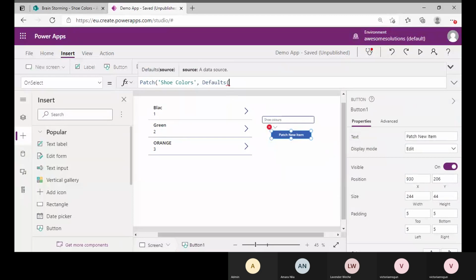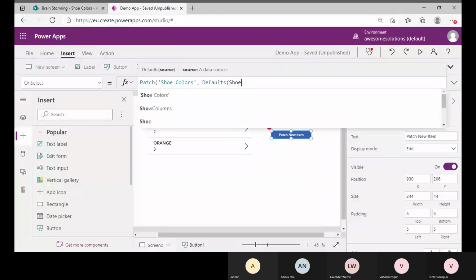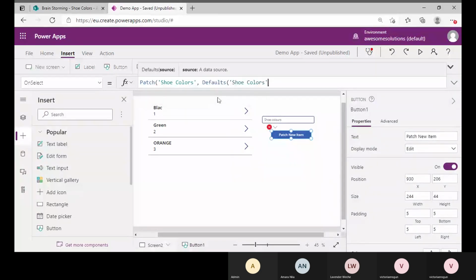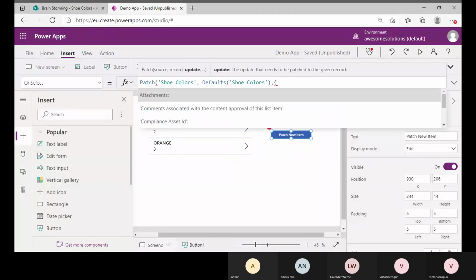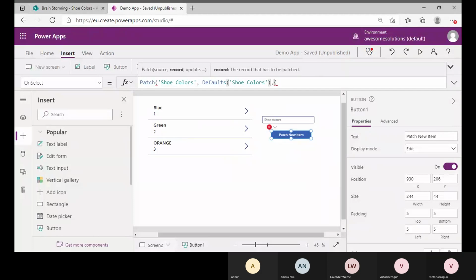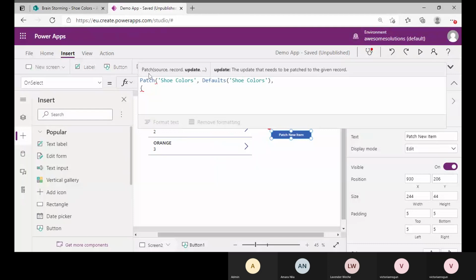Defaults, I'll repeat myself, shoe colors again, and close. The next thing will be a comma, a curly brace. I like putting it on the next line, so it will be like this.